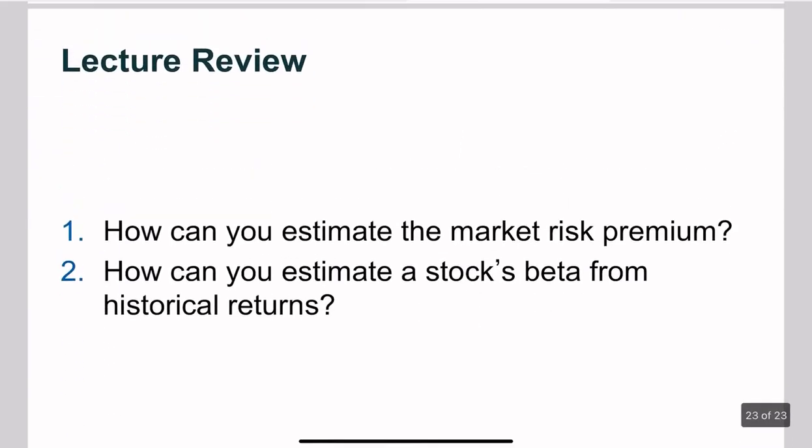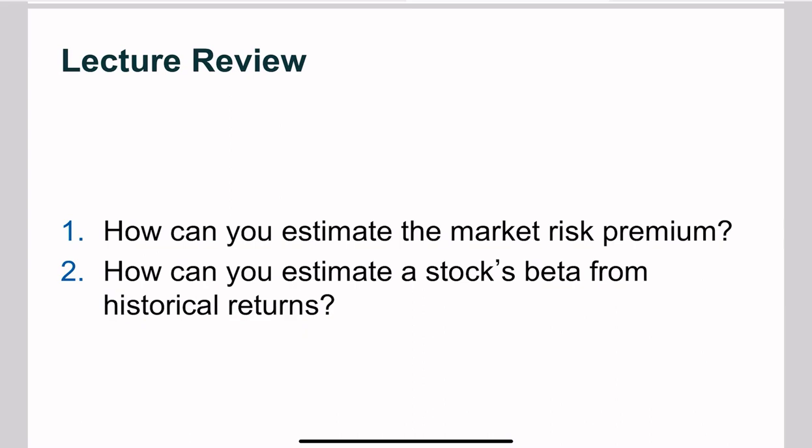Okay, great. Now let's review this chapter. You can see that this is a small chapter. We basically talk about how to actually implement the CAPM, right? That is, how do we actually find out what kind of risk-free rate we want to use? And how do we get the expected return of the market portfolio? And finally, how could we actually find out the value of beta, right?